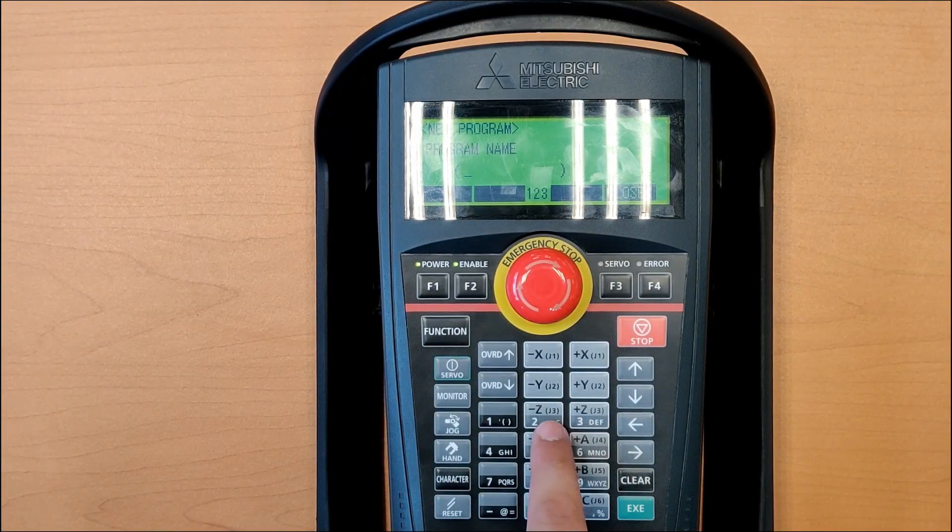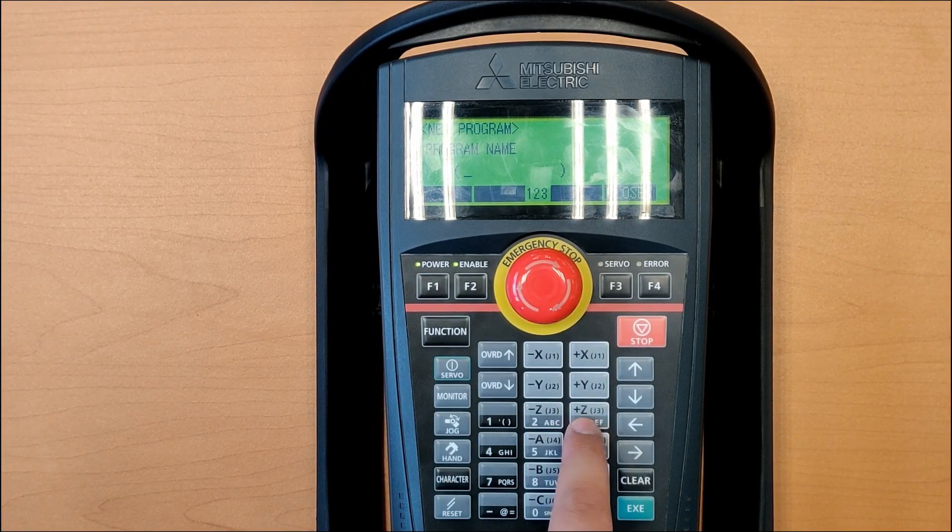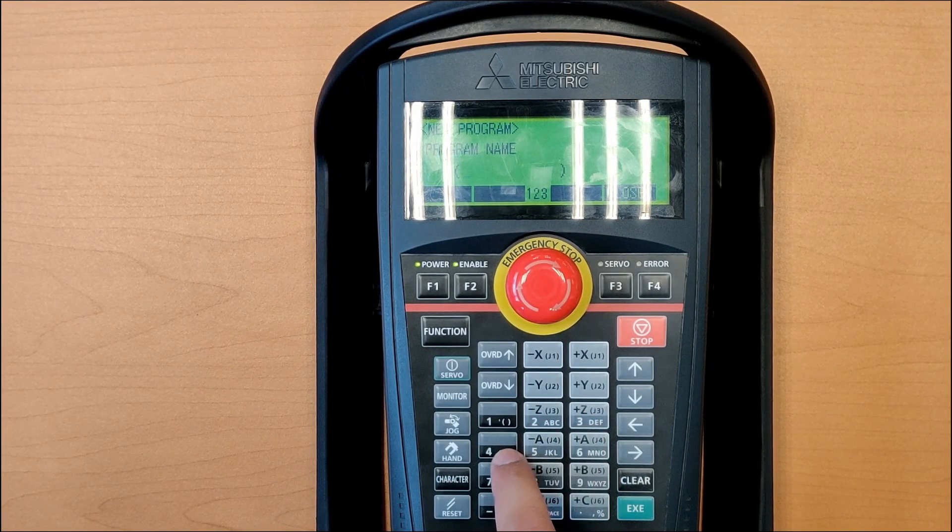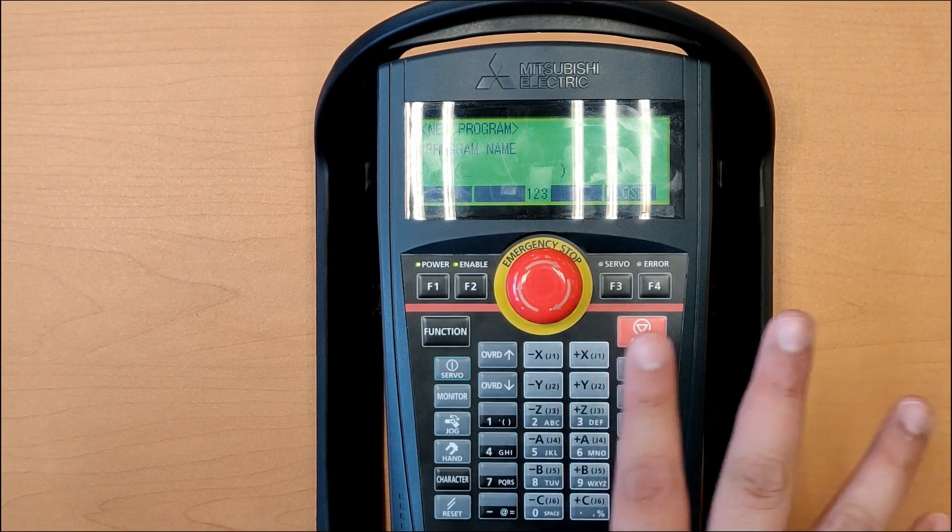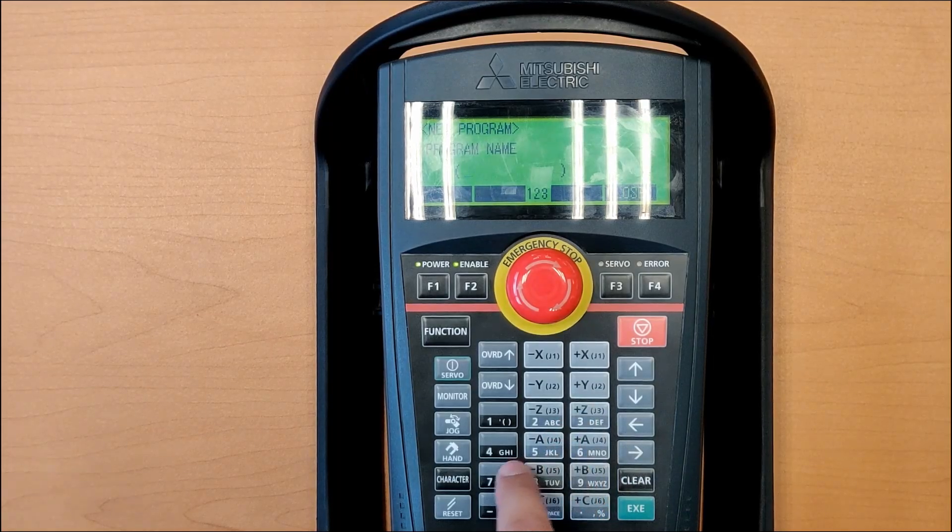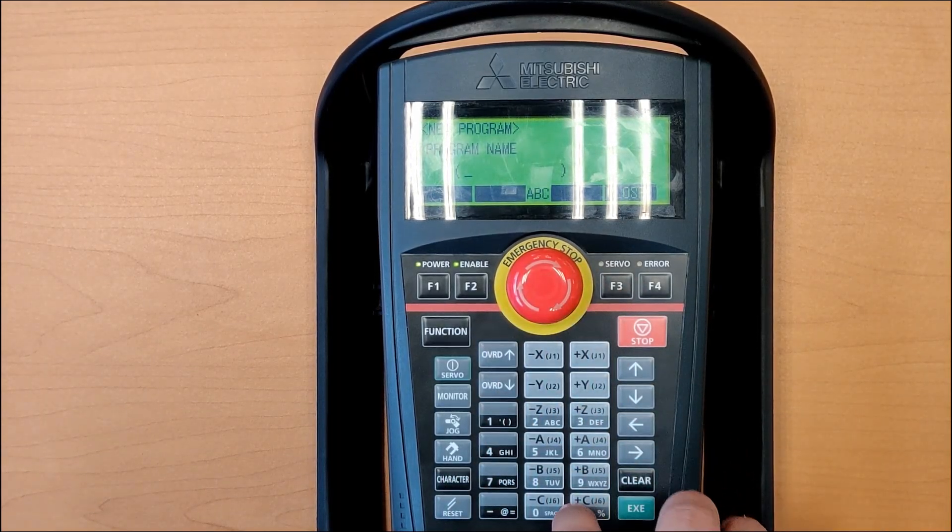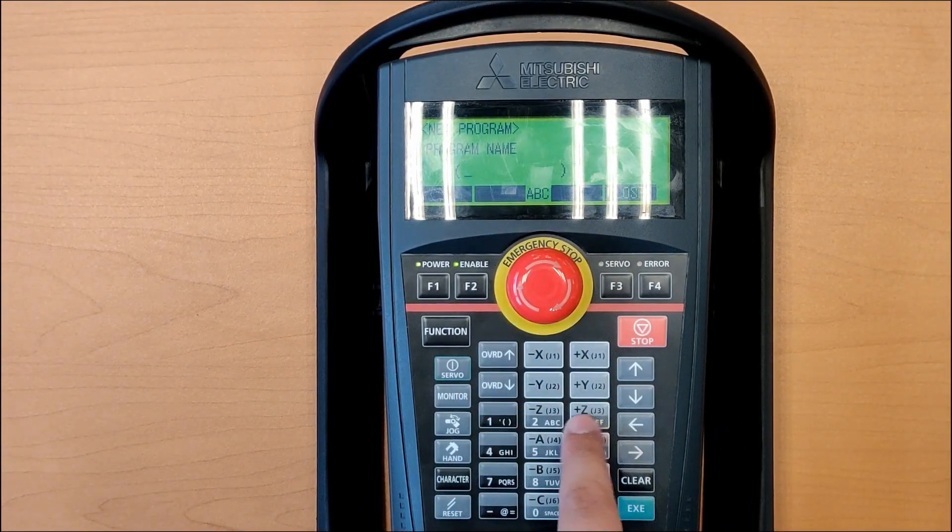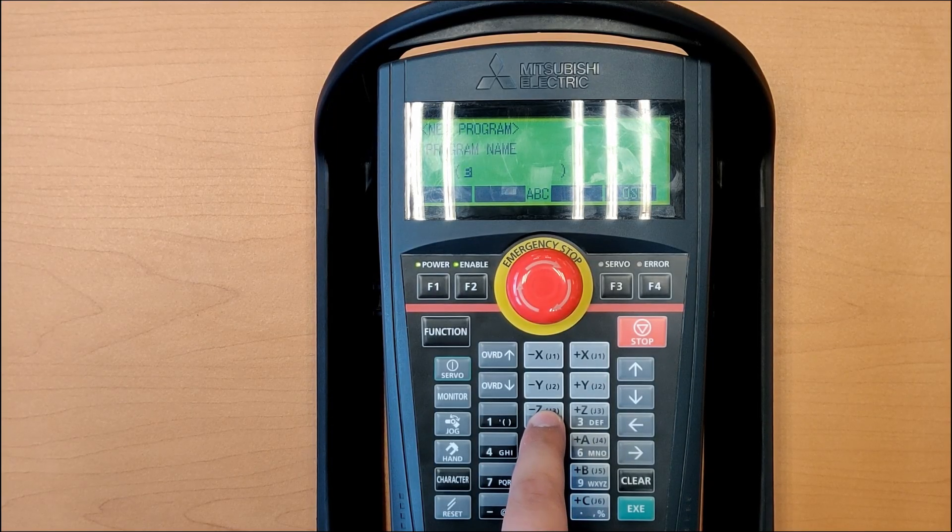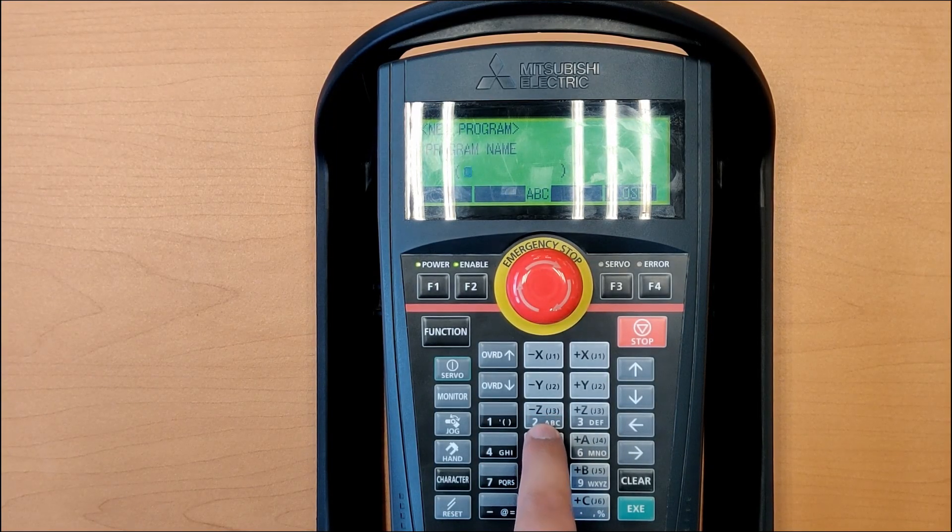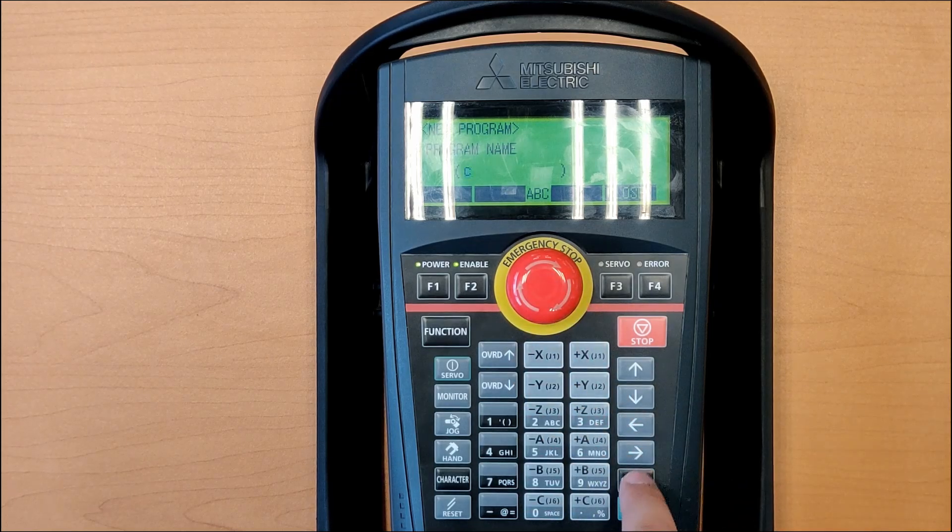Here we have the letters, we have A, B, C, D, E, F, G, H, I, etc. And we have the numbers, one, two, three, four, five, and so on. Depending on what we are going to write, we are going to use the characters. In order to put, for example, the C, we have to press the key three times so we can get to the C.